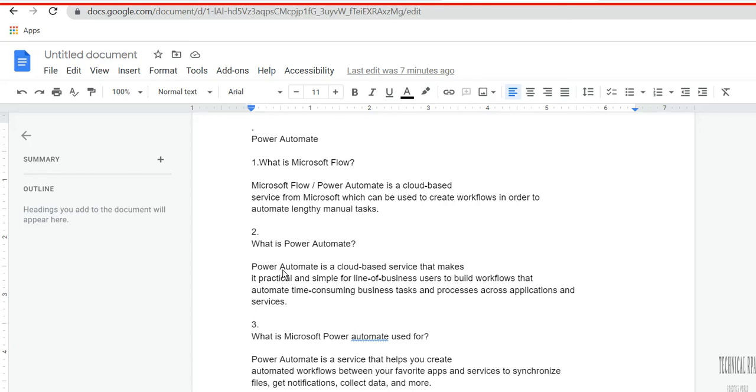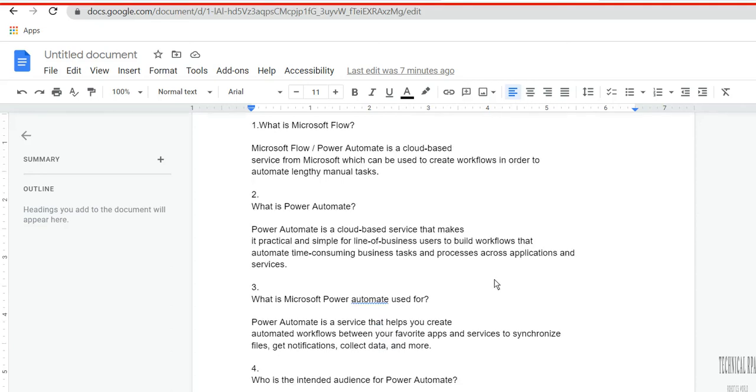Power Automate is a cloud-based service that makes it practical and simple for line of business users to build workflows that automate time-consuming business tasks and processes across applications and services. So this is the main thing. What is Microsoft Power Automate used for?